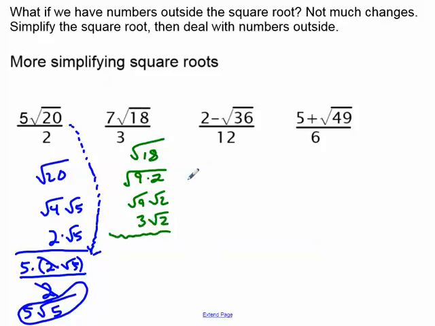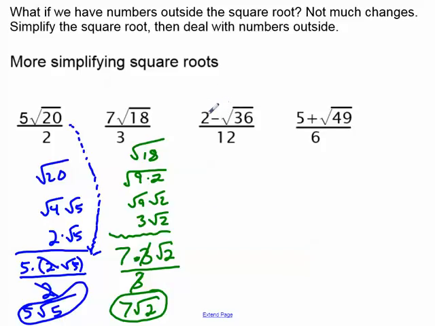Now let's take this and rewrite it. 7 times the square root of 18. Well, instead of the square root of 18, we're going to rewrite it as 3 multiplication square root of 2 over the original denominator 3. See what cancels? 3 divided by 3 because they're both factors. Factors cancel, factor out, reduce, and simplify. Same word, different words, same meaning. What's left over? 7 square root of 2. Done.